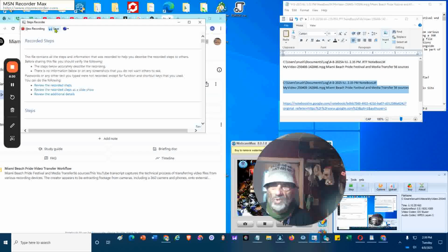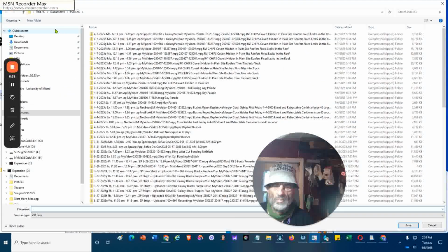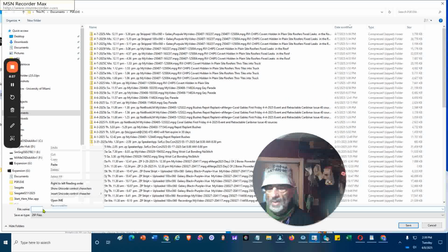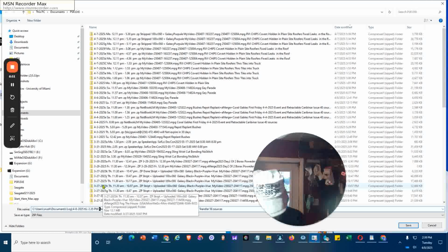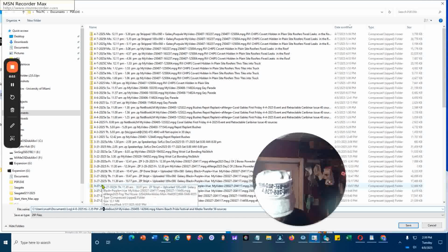I'm going to save PSR. I click the save button, and now I'm pasting the file name, which is going to be a zip type of file. So I'm inserting the file format immediately after the name, period, type zip, and space.